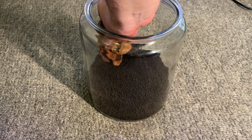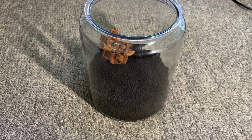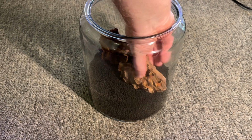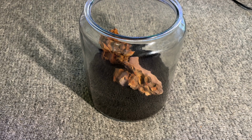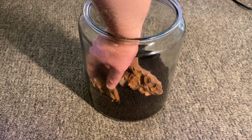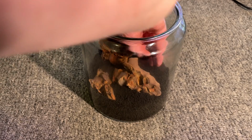Next I added the dragonstone, selecting 3 pieces with interesting detail that will fit well in the jar to make the foreground, midground and background areas. Using aquasoil lets me press the stones into the substrate without worrying about nitrogen compound spikes, which could be an issue with the Walstad version of this jar.